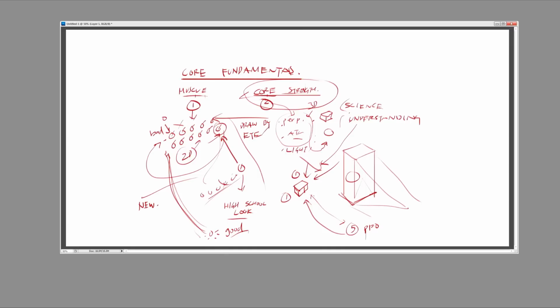Draw by eye is so scary in production because every time you start a new project, you have to start from zero. You know what I'm saying? Because you haven't drawn it before. You start with core fundamentals, you start everything pretty much at 80%, because you already know how to get to that 80% very quickly. It's that 20% that takes the hard work. That's the design execution, presentation, your choices of shapes and forms, all that kind of stuff. But the 80% gets you there.